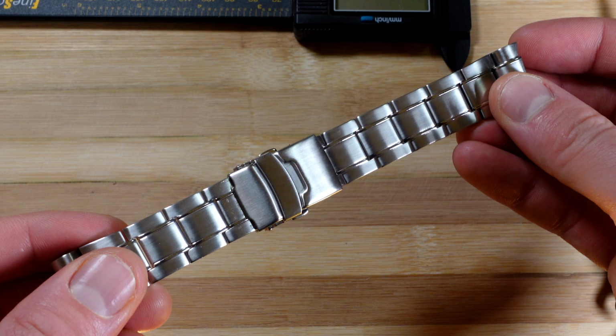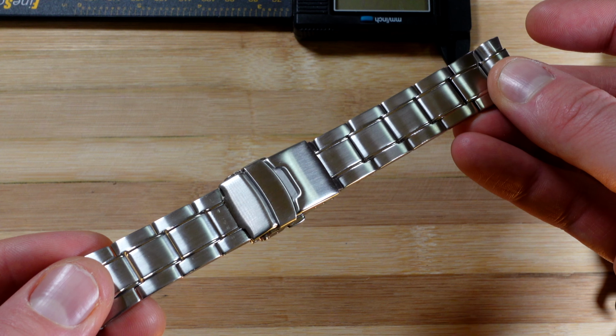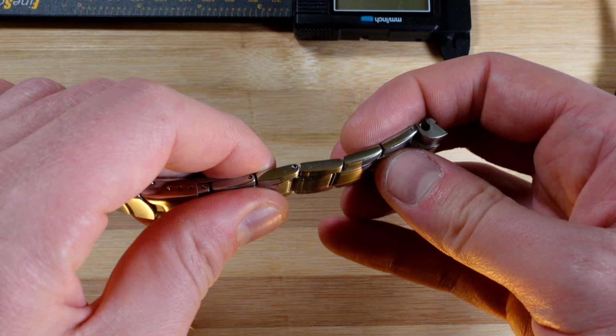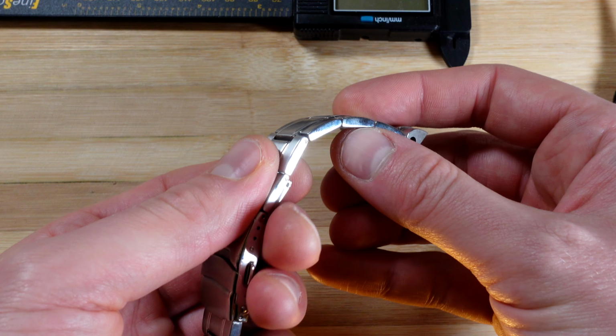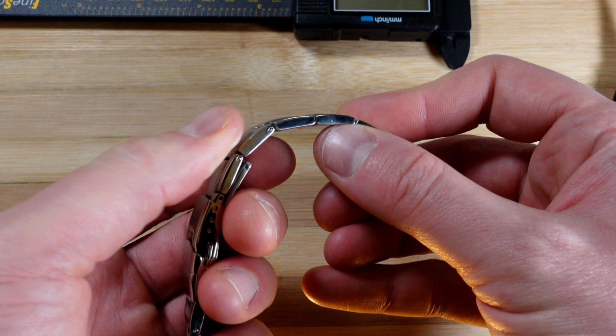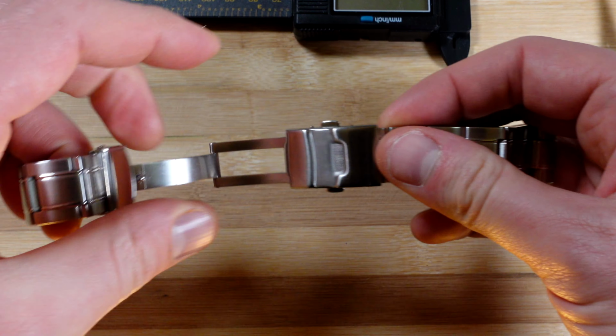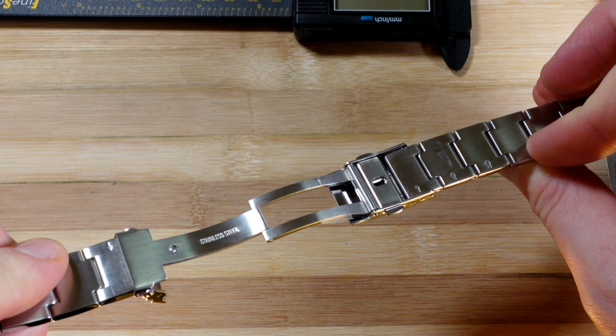The provided bracelet for me is a miss. The links are really big, and this means it doesn't articulate particularly well and doesn't feel so comfortable on the wrist. So to be honest, I wouldn't bother with the bracelet. It's nothing to write home about. I think you're far better with your own bracelet or strap on this one.